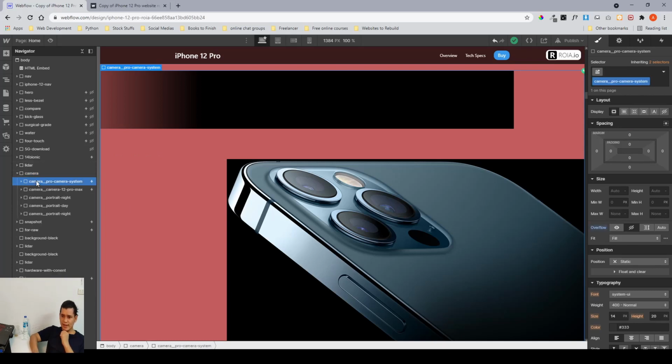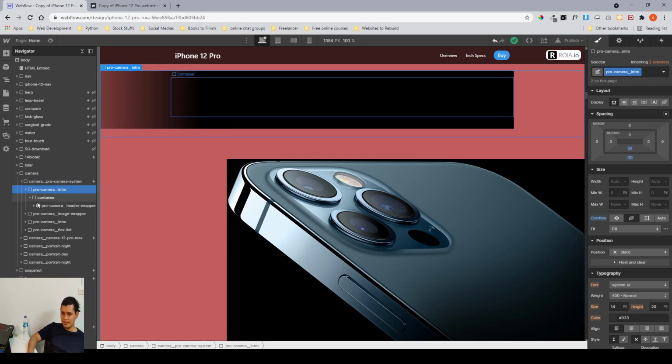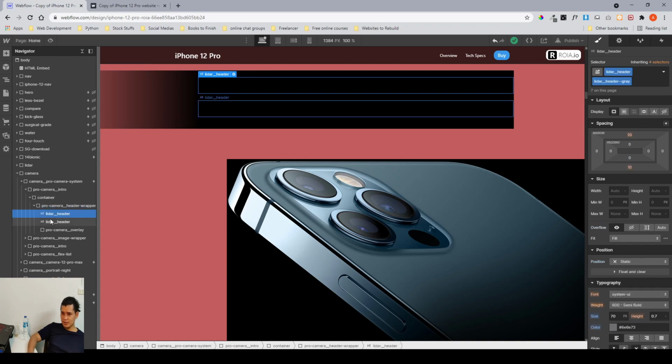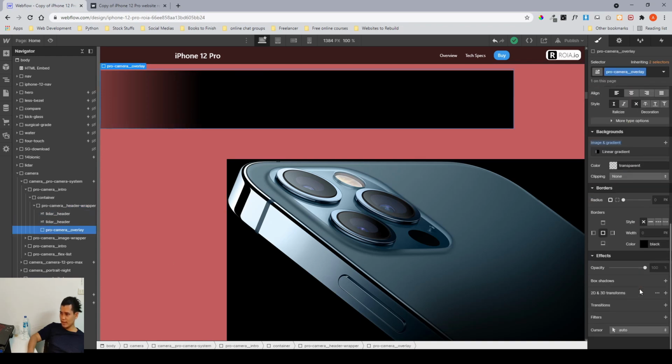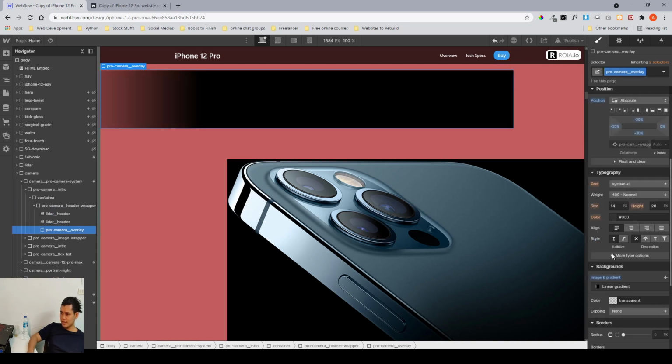Inside of this section, we have a lot of divs actually. We don't have only one, we have, I think, 4 or 5. This is the camera system, which just has the intro, which is this one. Inside of the intro, we have the container, then another div, and this div has 2 headlines and 1 overlay. And if I turn the overlay to 0, you can see it's there.